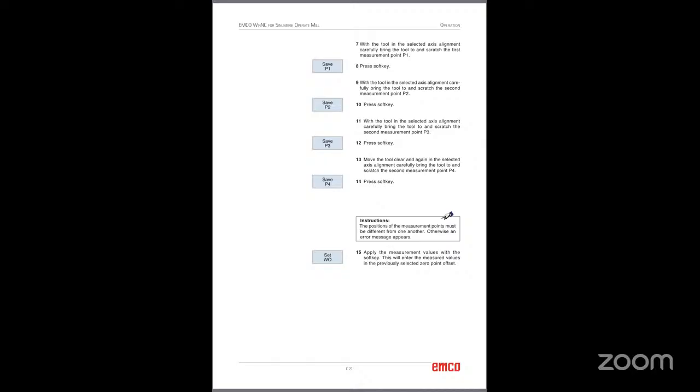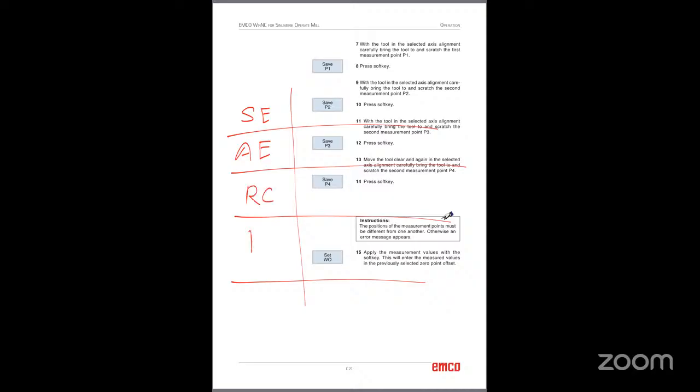So we have discussed four different functions. One is set edge, right? And after that, we discussed align edge, right? Then we discussed the rectangular corner, and next one is one hole, right? So think about how many points we will be using. In set edge, we will be using only 1 point.